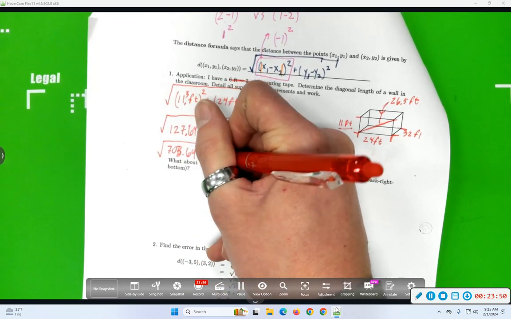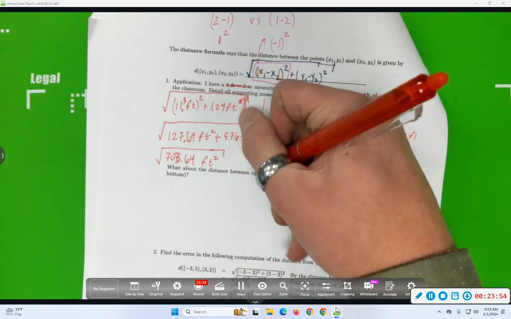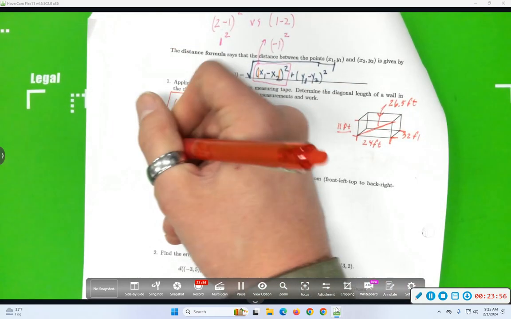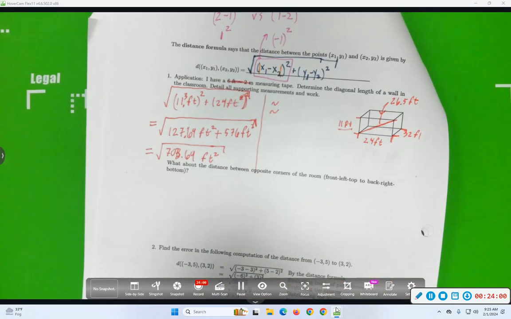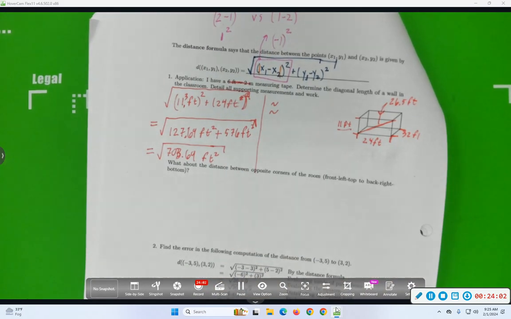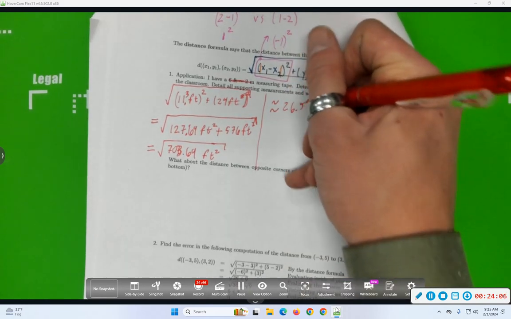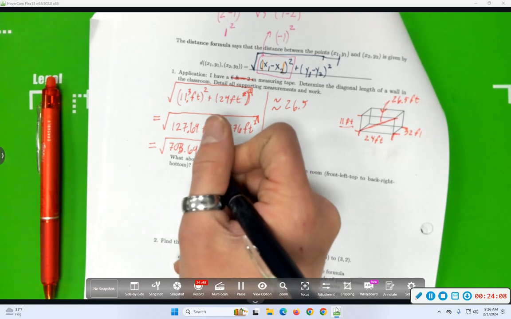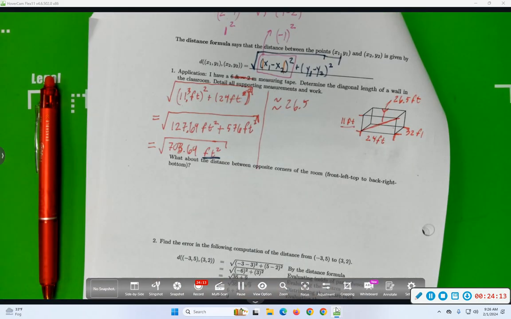703.69. And it's going to be square feet, but inside the square root. So that was exact. I guess that's probably still exact. Next one will be an approximation because you're going to take a square root. 26.5. And let's talk about why it should be feet. Right now I have feet being squared, so that looks like a unit of area, but then I'm going to take a square root. Oh yeah, so it'll become just feet.